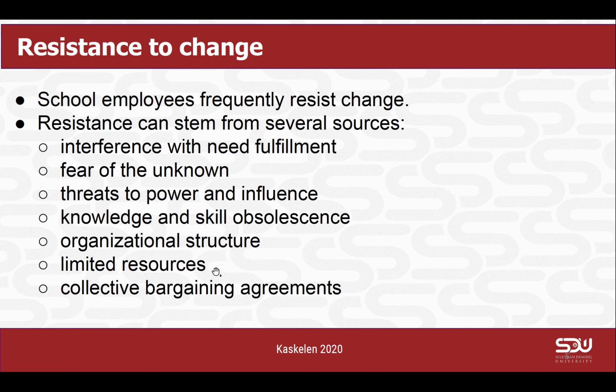Next, limited resources, right? Any change, any reform requires time and effort and qualified people to do the things that need to be changed. So often resources are limited. There are schools that might be willing to change, but they don't have enough time, or enough money, or enough qualified people to implement those changes. And finally, in some contexts, collective bargaining agreements, especially in the context of the U.S., are a source of resistance, right? For obvious reasons.